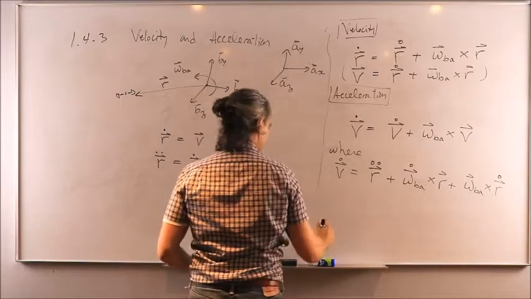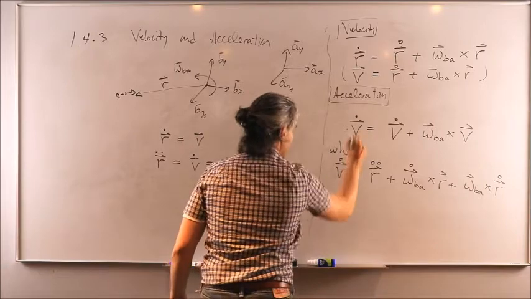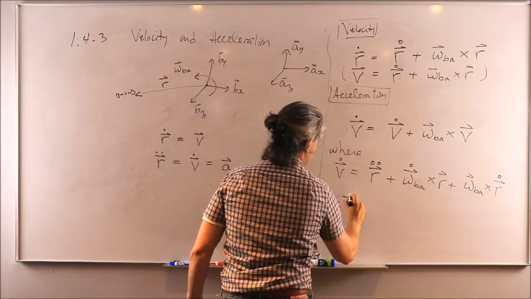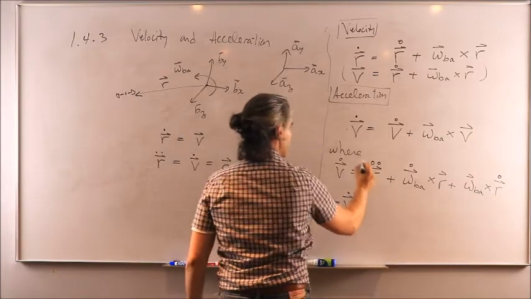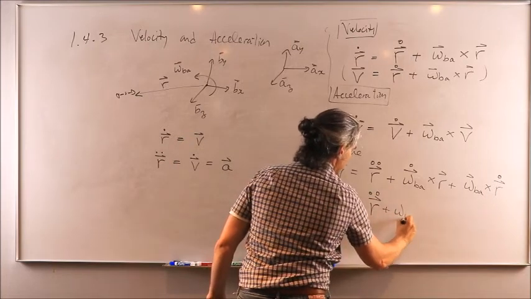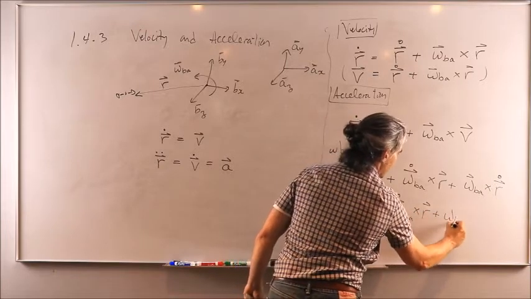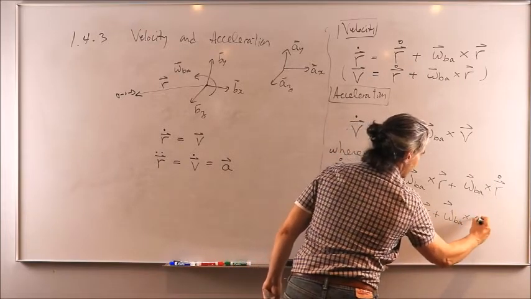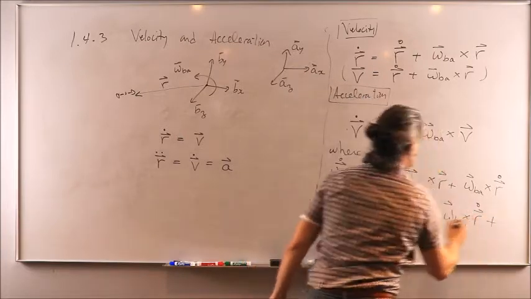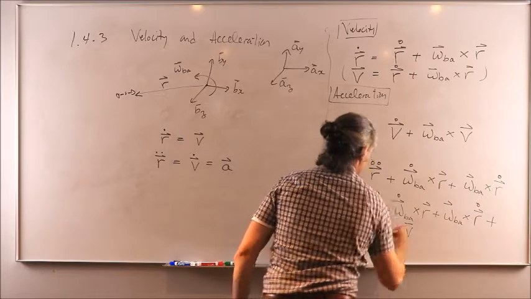Such that I can say, going back here, that the inertial derivative of my velocity, my acceleration, is equal to velocity dot, equal to, now I have my v hollow, so that's my r double hollow, omega BA hollow cross product position plus omega BA cross product r hollow. All this is for this guy. Now plus omega BA cross product velocity vector.